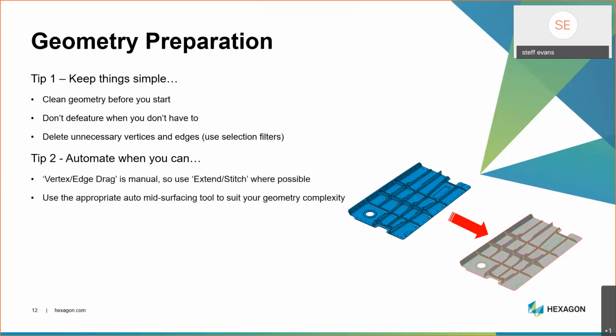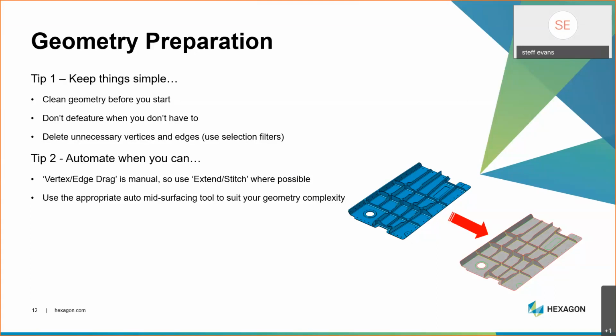There are many different techniques in Apex, just focusing on one here. When we do the mid-surfacing, there are lots of surfaces that get stitched together. We've got tools like vertex edge drag. These are generally manual tools. So if possible, use automation where you can. And I'm talking automation within the Apex user interface. I'm not really talking specifically about the Python API here, but obviously there are opportunities for that kind of automation, and we'll probably cover that on the next webinar, as James mentioned.